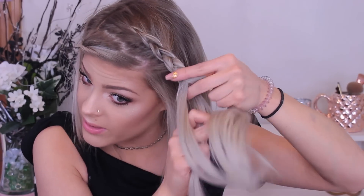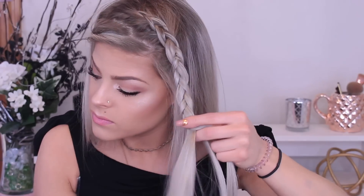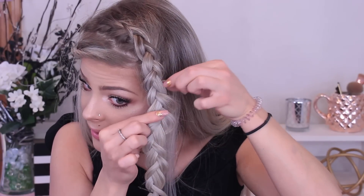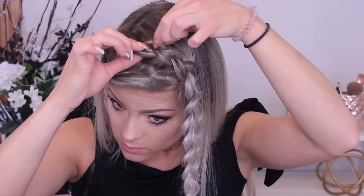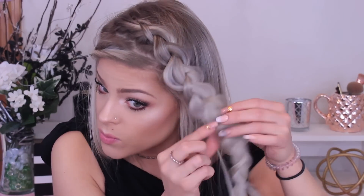I'm putting the hair underneath, and the only part I was incorporating into the braid was just on the top, so we're just going to braid this all the way down. Now I'm just going to secure this at the bottom just to keep it together, and here's where I'm just going to really pull at the braid and make it a lot bigger — just pulling at the sides. This is personal preference; however big you want your braid, that's how much you pull at it. Now I'm just going to let that hang while we curl our hair.